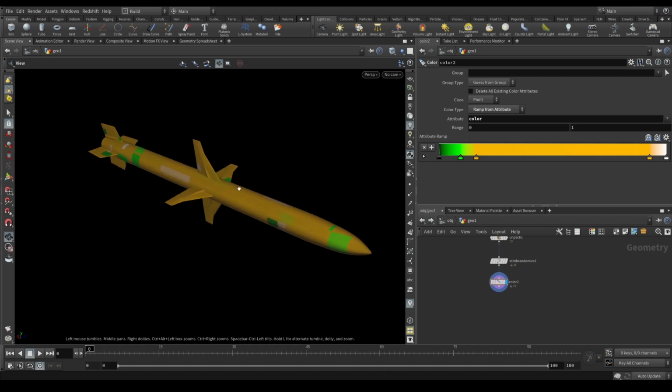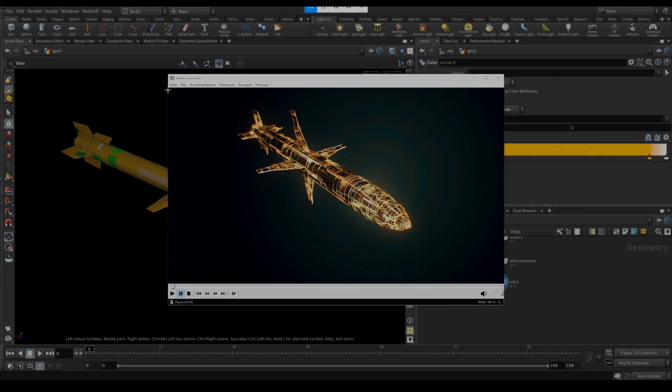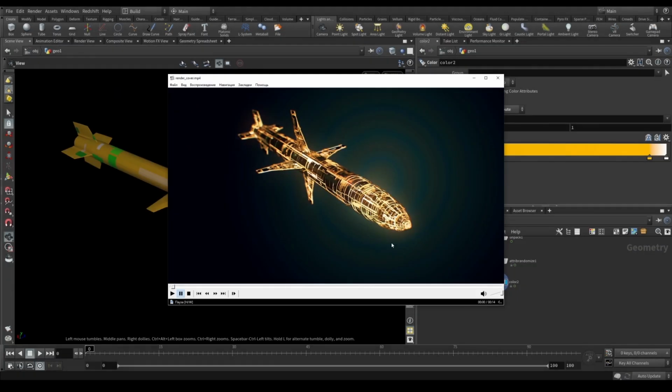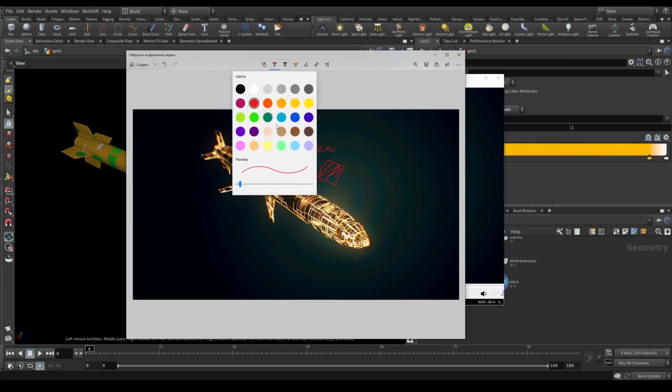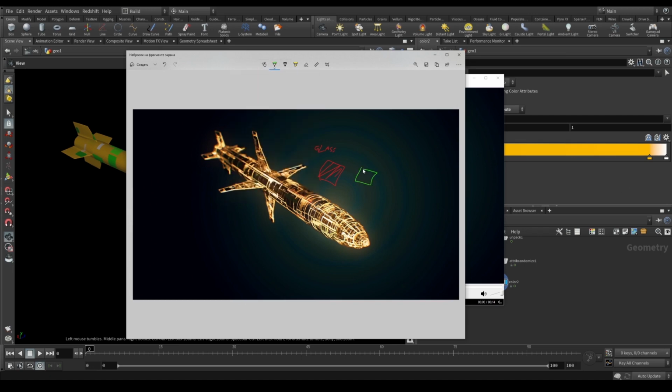Now I will explain what I'm going to do. So that's our final render, and it contains 3 layers. The first one is glass, which is solid, and this is a basement with reflections. The second one is wire, which is perimeter with a self-illumination material.